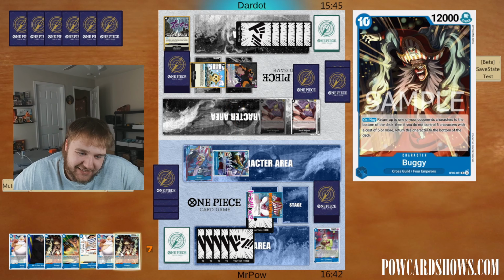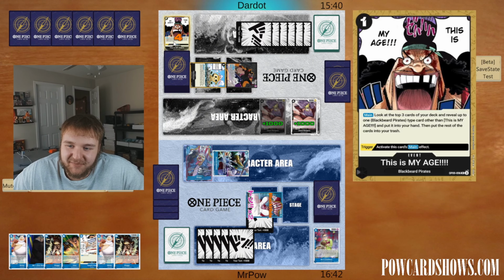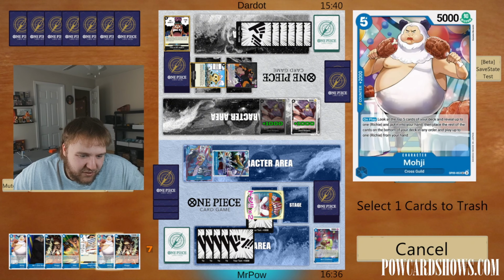And then we're going to cheat out a 10 cost Buggy. That feels good. He uses this is my age. Gets to look at the top 3. Grab Blackbeard Pirates. Trash 2 cards. Grabs Hachinosu. Another one. We're going to leader effect here. We are going to ditch this.